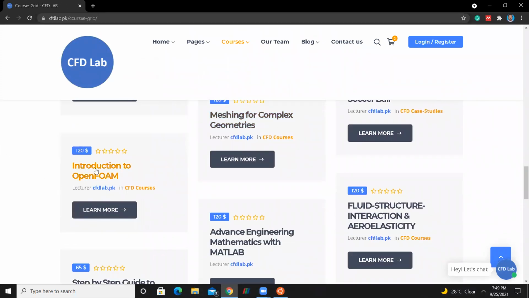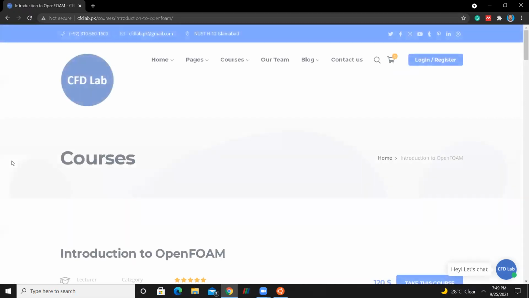Yeah, there it is. Introduction to OpenFOAM. I was trying to enter, but the information is not available. Sorry, okay, now it appears.